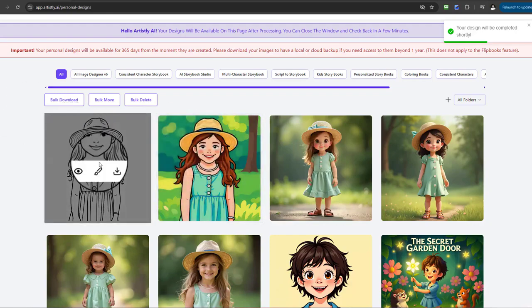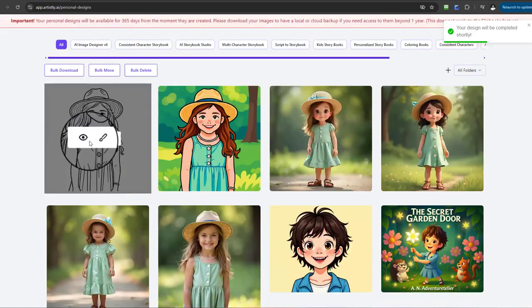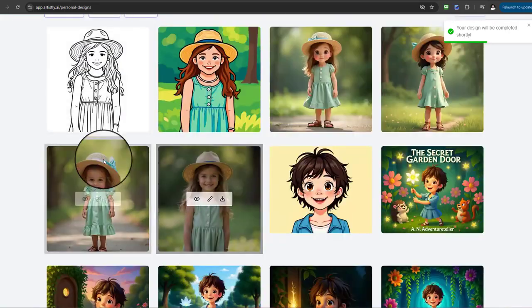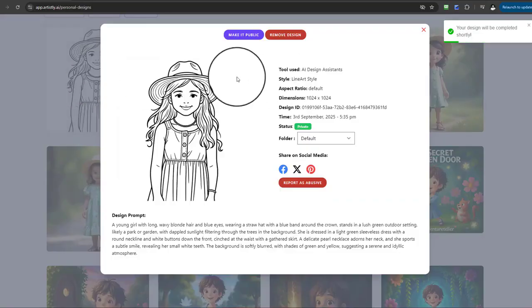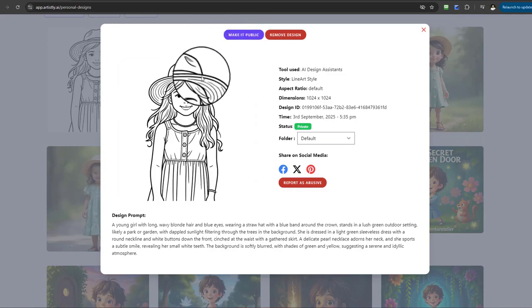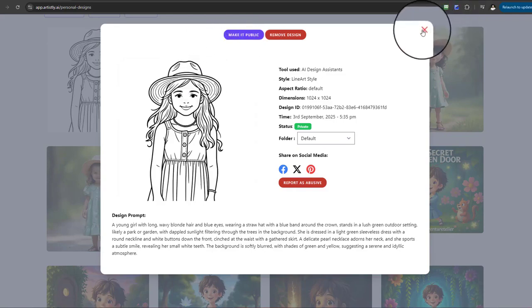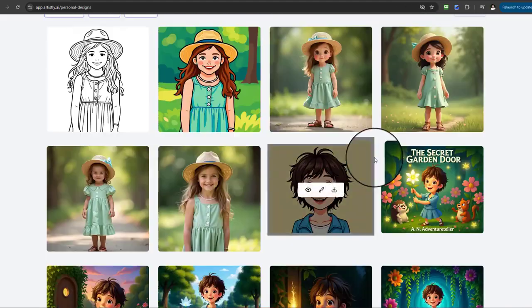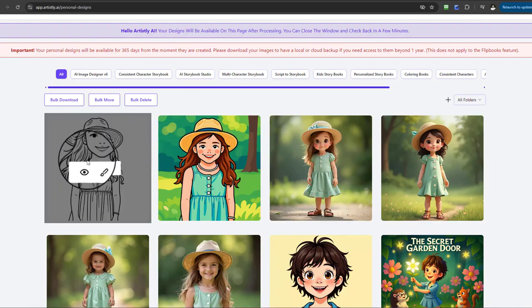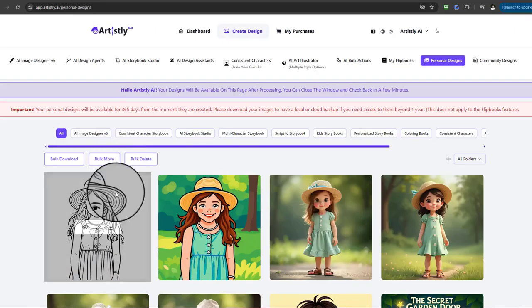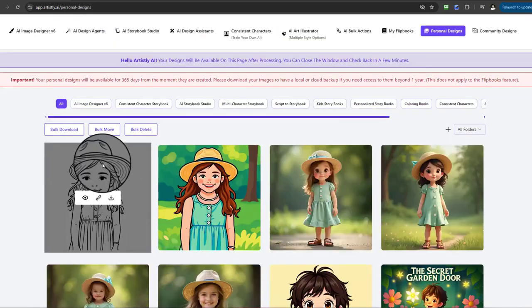Okay, and just like that, look at that beautiful image there has now been converted into a coloring page. That was the original, and this is now the updated version. So you can then download, and you can actually add that into your own coloring book, and then you can compile it. So just imagine different types of pictures you can then convert, even adults as well. So you're not just restricted to children's styles. One of the other features, like I mentioned, was adult style coloring books. So that's something else you can do.